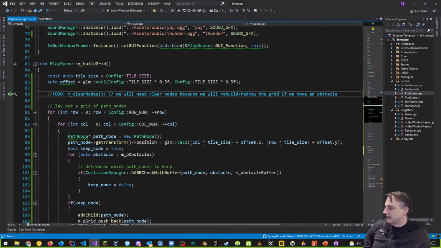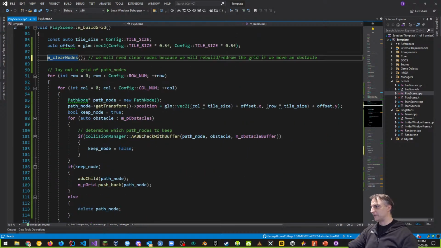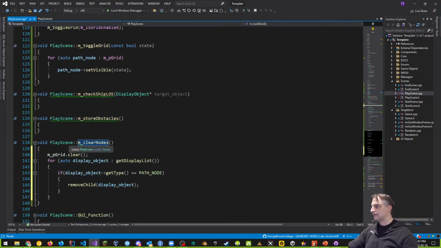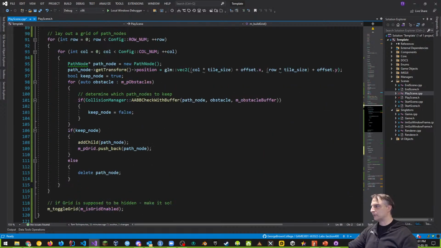So now we can come back to this to do and undo the to do. And so now the first thing we do is we go through, we clear everything. So we remove everything from the list, and then we build that list back up. If the list was already 0, then when we do a for each loop, there's nothing to remove. Okay. So for the first time we go through this, we add nodes to the list, just like we do normally. We check to see if we're going to keep them, if there are any obstacles.